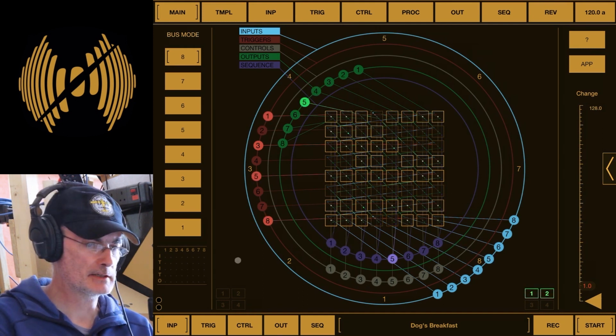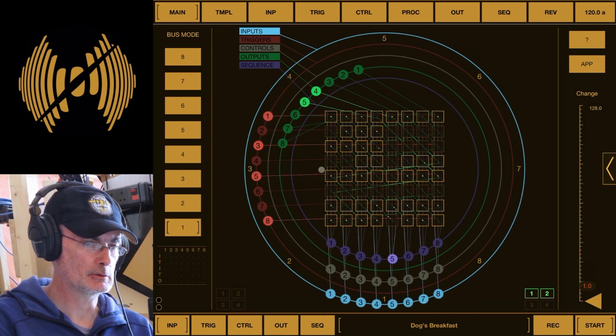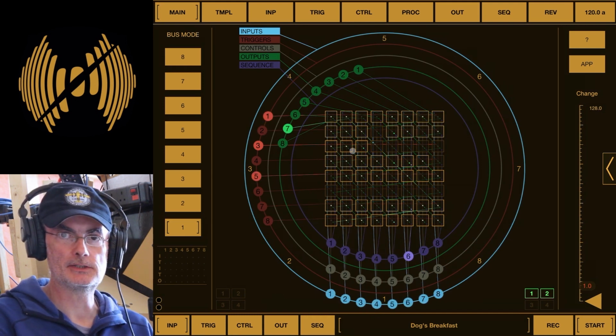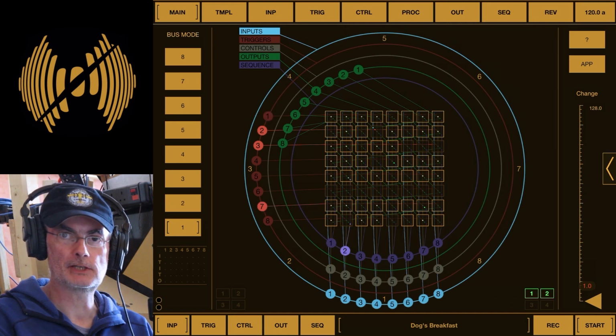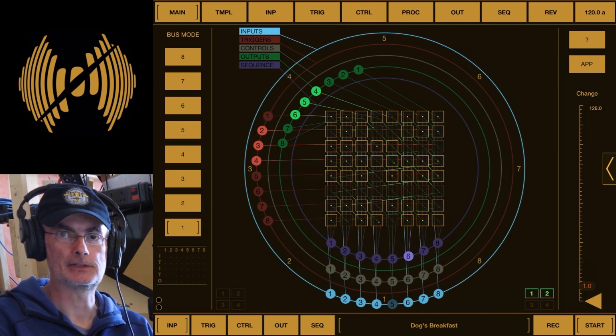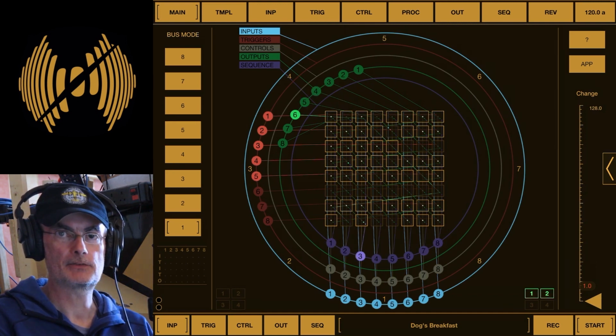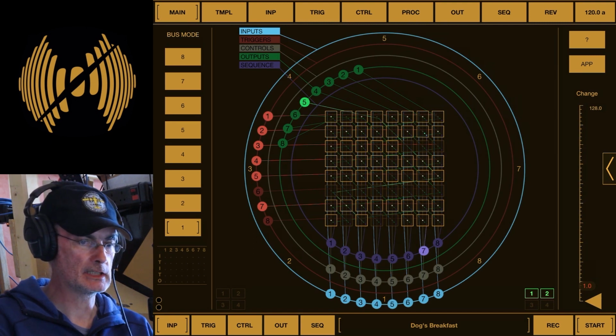Right, so why are we telling you all this? Well, let me just set my input buses to be the 6 o'clock position. Now the interesting part is, whenever a trigger bus crosses an input bus, they cross over a particular cell, obviously. That cell will record a snippet from the input bus when both the trigger and the input are active at the same time. That's how things get recorded into the matrix cells.